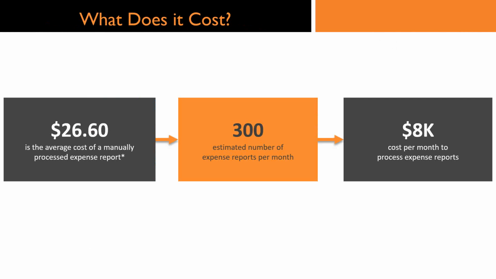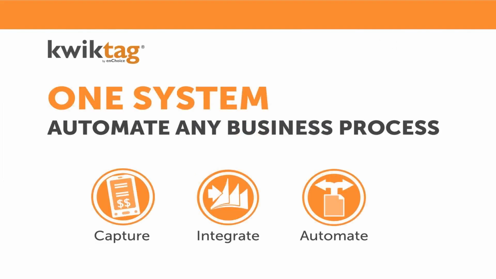So the time that it takes, the paper, the process, the lost reports, those that have to be redone, the mailing, the postage, the shipping, the rework, all of that goes into those numbers, $26.60 on average to process a manual expense report. As you can imagine, those numbers add up, I'm sure, within your organization as well. But again, as you're building a business case for how you can go digital and why you should go digital, use these data points as metrics so that you can help tell that story to the executive team who needs to approve that. So what does all of that mean when you add KwikTag to the mix, and specifically Quick Expense that we're going to focus on today?